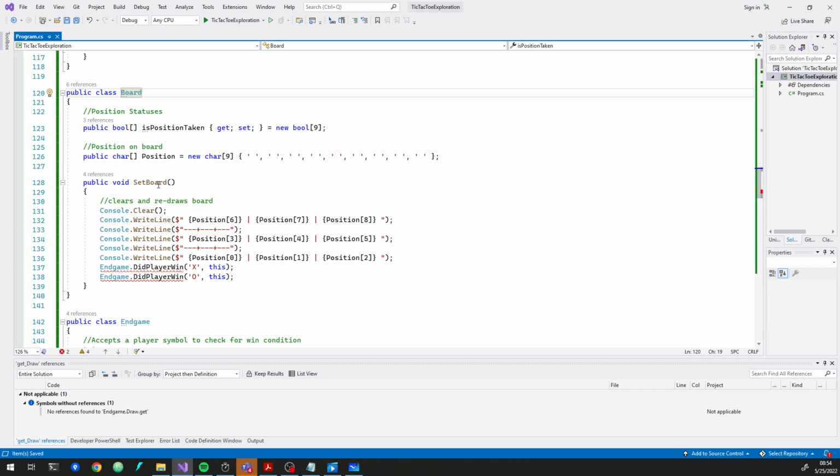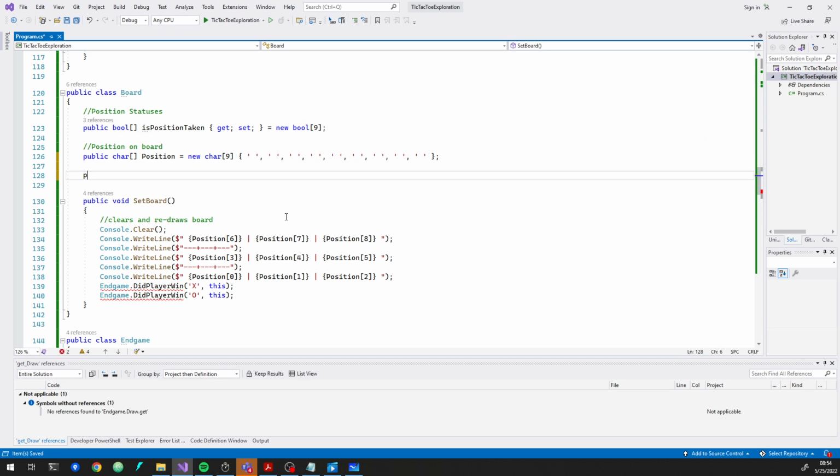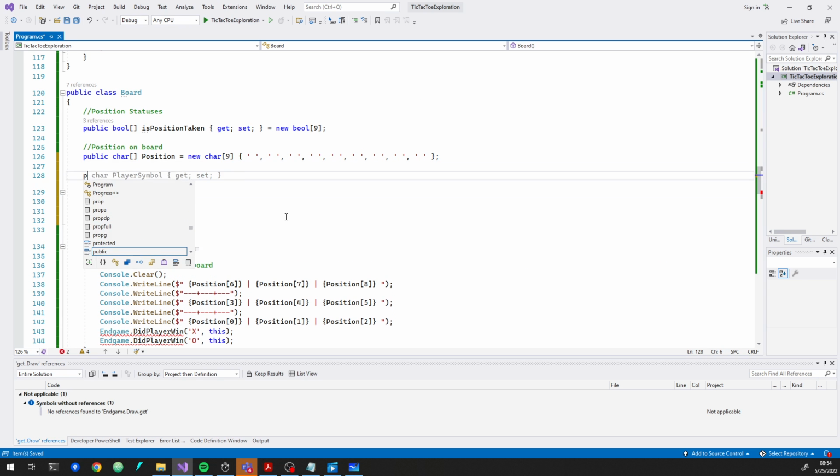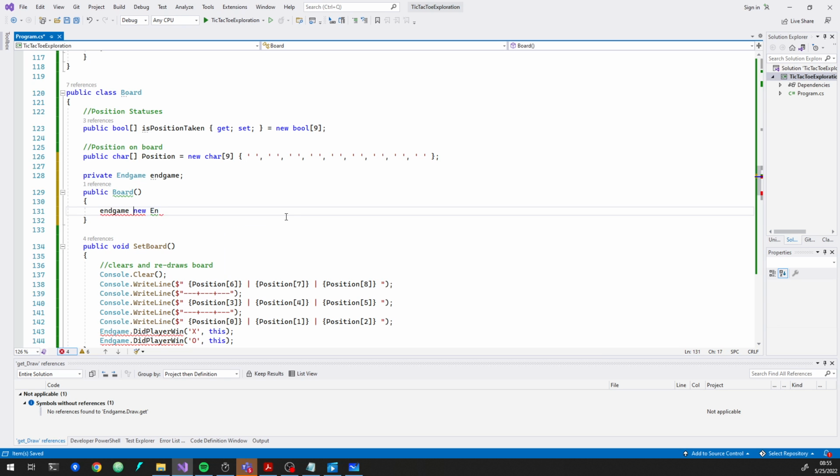And this guy could just, in his constructor, like we did before, we could do public board. And he could have, we'll make it a private field. And he could just create a new instance here.